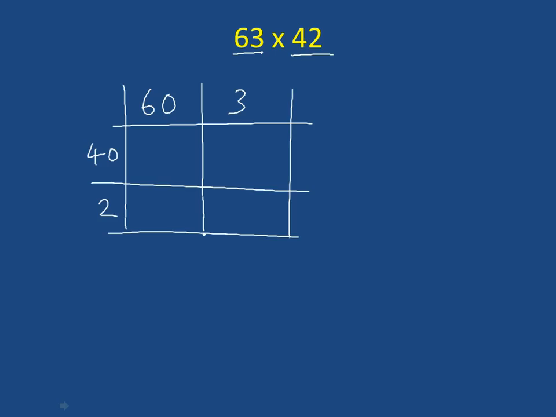So, all we do now, this is a times question. We're going to times all of these numbers together. So the first one, we're going to do 40 times 60. Well, the easy way to do that is to do 4 times 6 is 24. And then add on how many zeros are in the question. So there's one zero there and one zero there. So there's two zeros.